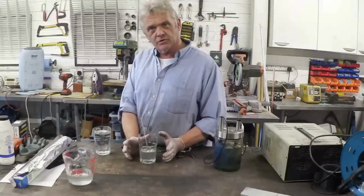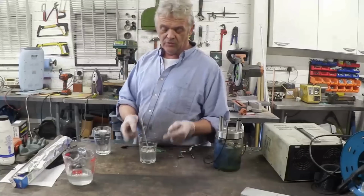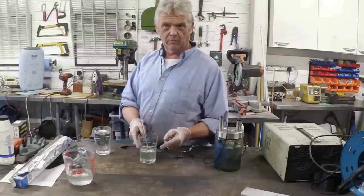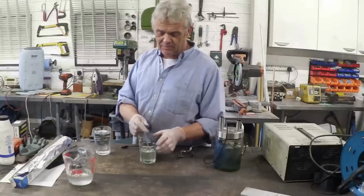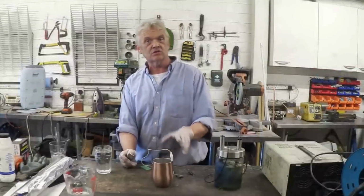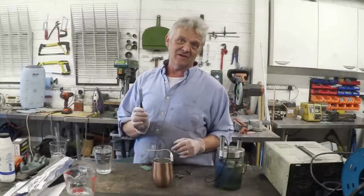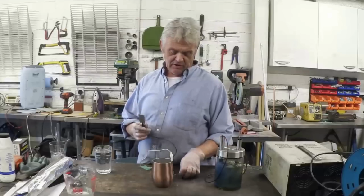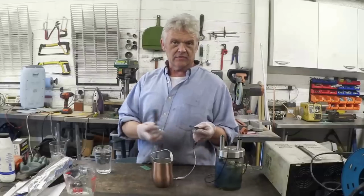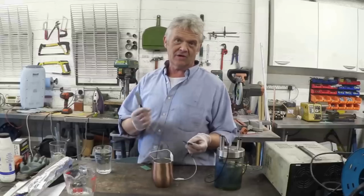Not only do we get the production of the chemicals there and the hydrogen we might want in order to burn something off, there is also a current formed and heat. Now let me demonstrate that current to you. Okay, so what I've got here is a stainless steel pot with the same potassium hydroxide solution in it and a little piece of aluminium. The aluminium is clipped to a motor and the other side of the pot is clipped to the motor as well. So the two electrodes are the sides of the pot and the aluminium.